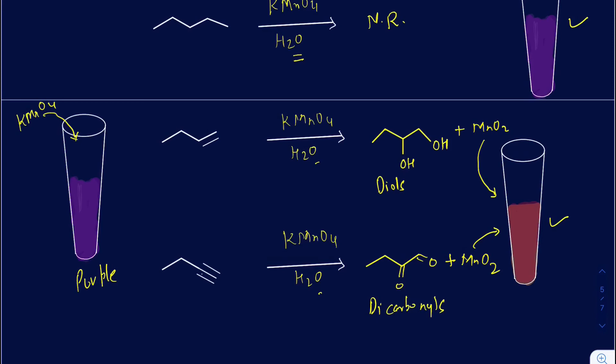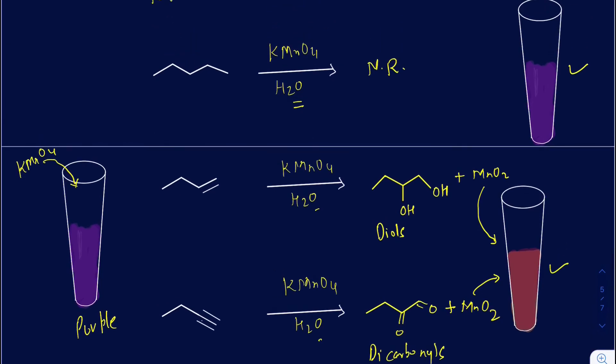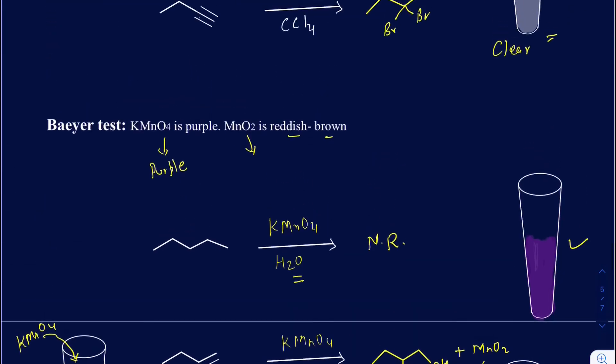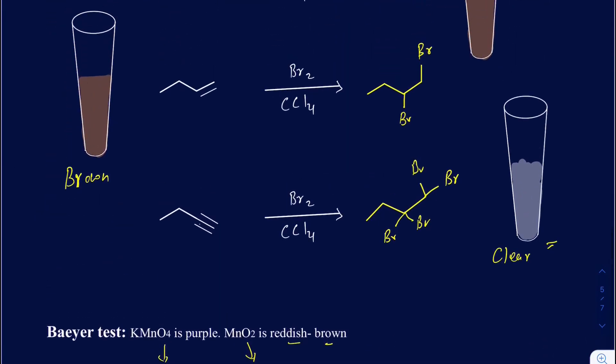That's how you can tell if there is a saturated compound or an unsaturated compound given to you. Now, can you tell the difference between the alkene and the alkyne using those two tests? Well, the answer is no, because this test is mainly for the unsaturation, and both your alkene and alkynes will be unsaturated. To tell if there is an alkene or an alkyne, you will have to run some other tests.